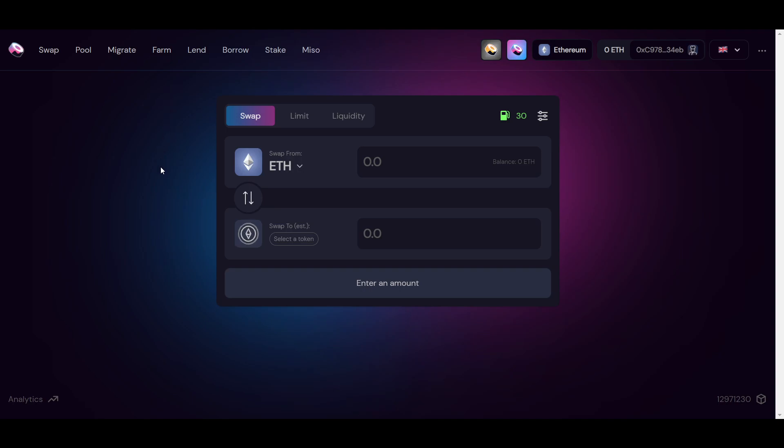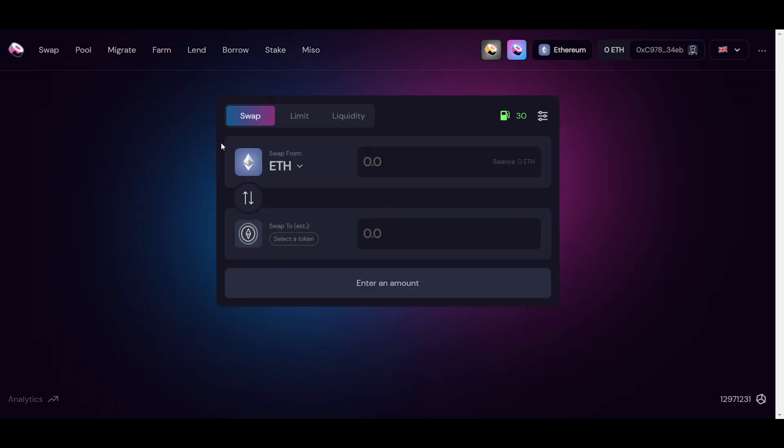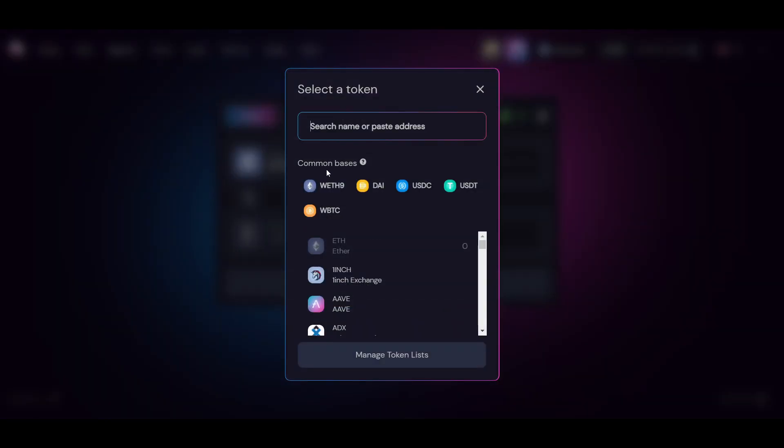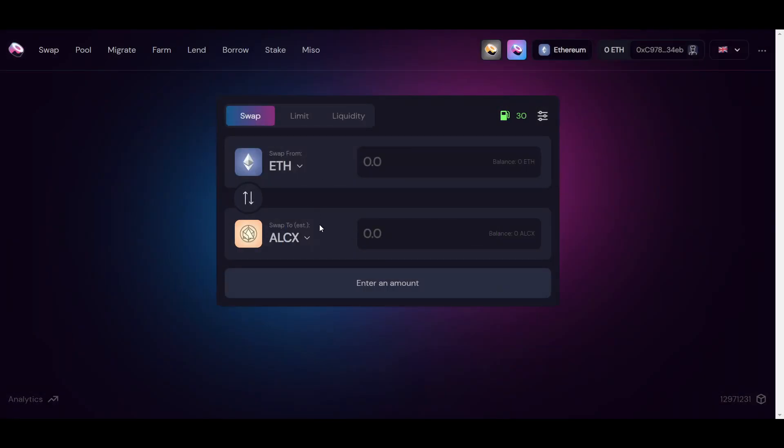Using SushiSwap as an example, you first have to buy the tokens you wish to provide liquidity for. You can decide what trading pair to choose either by considering what assets you want to hold or by looking at the available rates for different pairs in farms. Let's say we looked at the SushiSwap farms and saw that the Ethereum and ALCX pair has a rate that looks good — then you would need to buy equal dollar amounts of both tokens. It is important to note that you can buy the needed tokens for farming from anywhere, and some places are better than others for buying and selling.